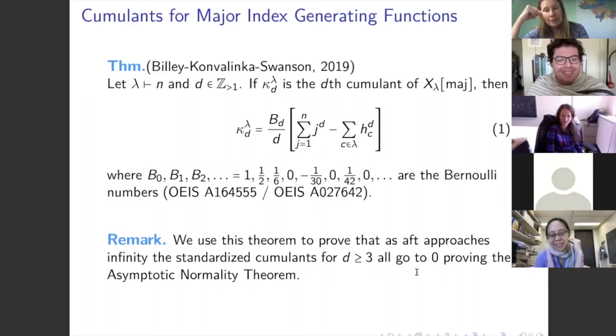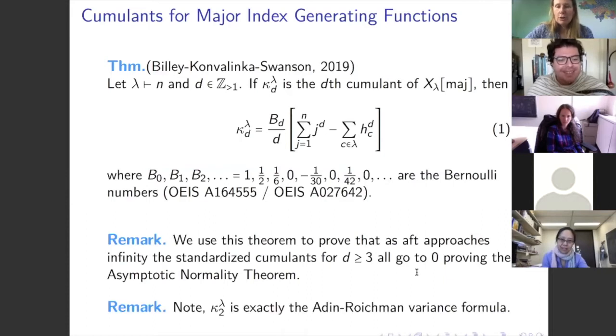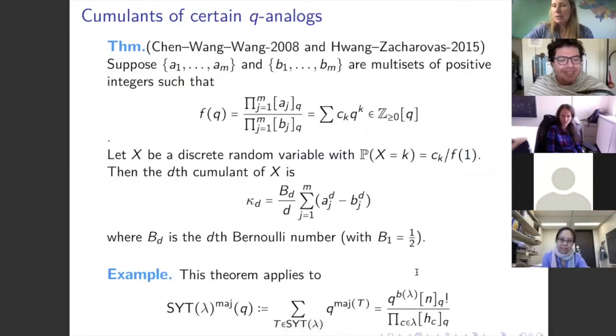But it turned out that after we had the proof and everything, we found out that this was easy to prove, and we had to get rid of our lovely proof. So it's easy to prove because there's already a theorem in the literature that tells you how to find cumulants just like this in a much more general case. And this was originally, I'm crediting Chen and Wang, because in their 2008 paper on q-analogs of Catalan numbers, they had the core elements of the proof there, but it wasn't really noticed in general until Wang and Zakharovich saw it in 2015.